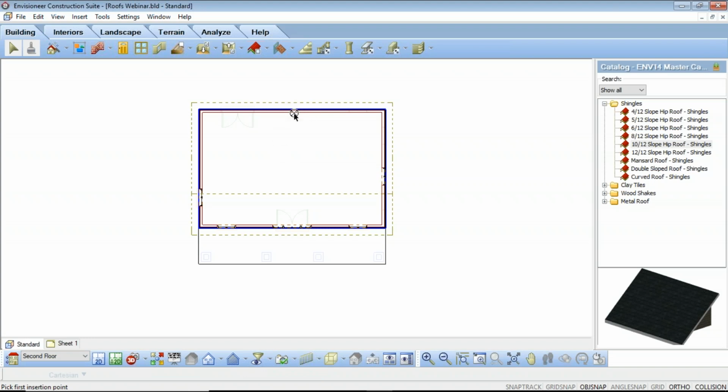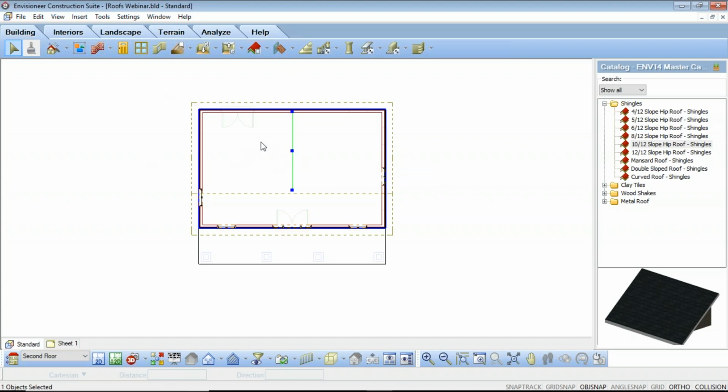So I'm going to find the center of the wall first, and I can do that by typing in L on my keyboard to bring up the line tool. I'm going to move my mouse over the center line of this wall. I'm going to left click once. I'm going to bring my mouse down. It doesn't really matter how far down I bring this line, as long as I can see it and select it later. This line is just a representation of where I want this dormer to go. So I can just left click again to place in my line. And I'm going to right click and select finish.